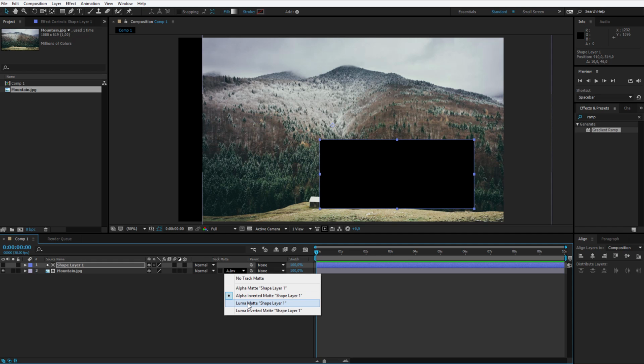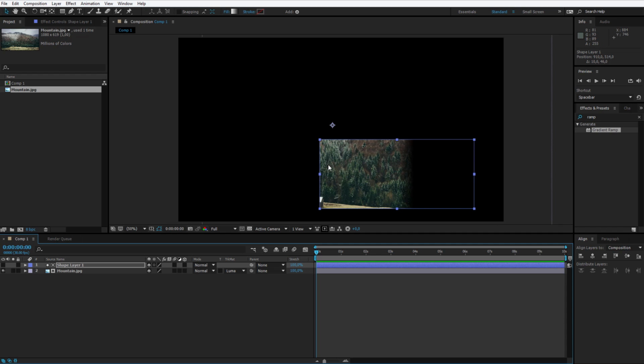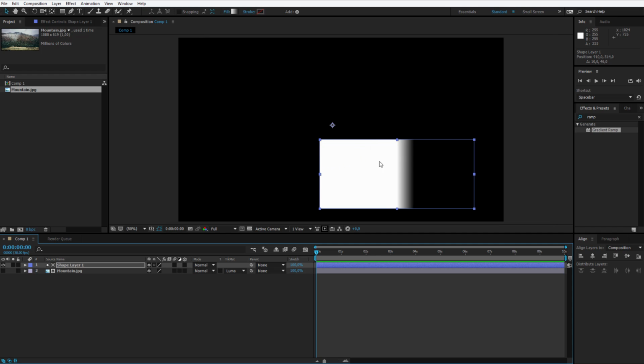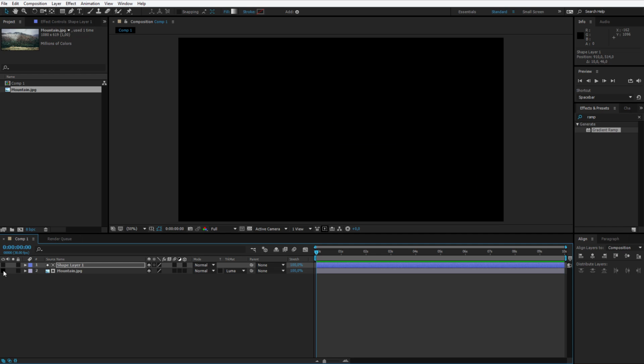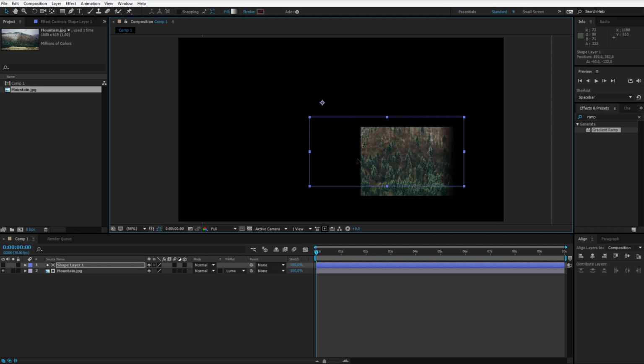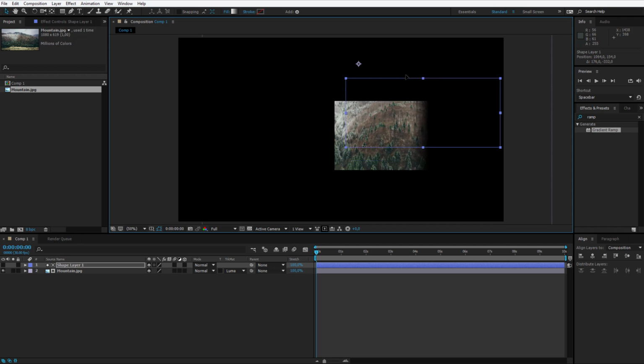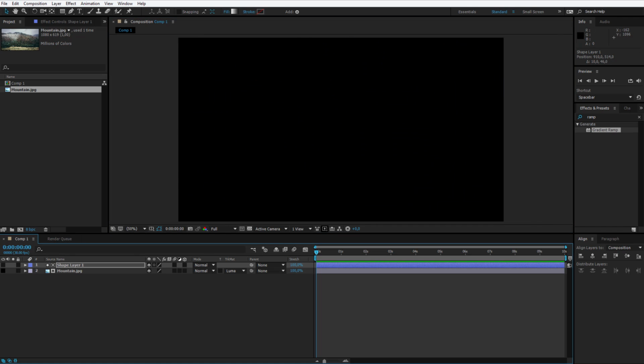Now, a little different option is Luma Matting, because Luma Matting will reveal the whites but hide the blacks, as I told you. Let me reveal this once again, so we see this. You see black is completely visible, here we have a little transition, and here it's still invisible. Now I'll once again make this invisible, make this image visible. You can see I can take this rectangle and it will reveal different portions of the image. So now you know, this is how track mats are used. They can reveal certain objects or portions of different layers.